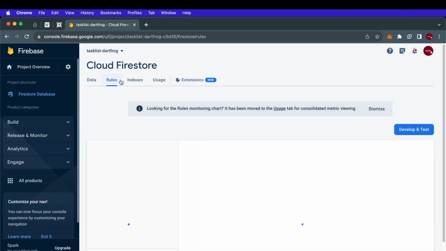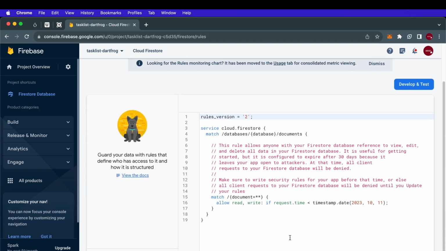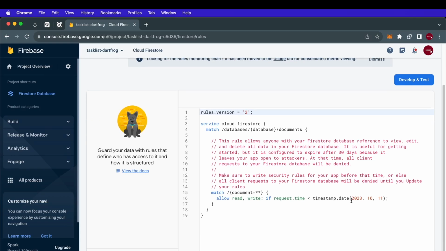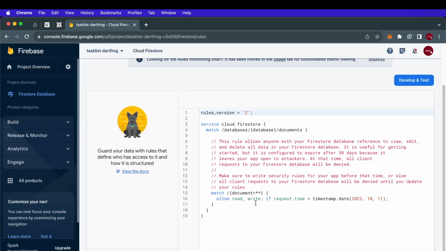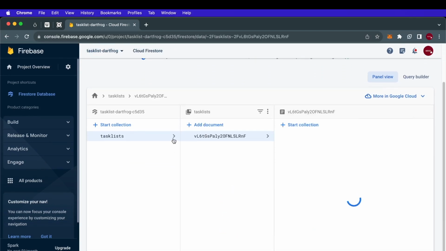Over here, the rules tab. Let's check what the rules are. So I think our rules are okay. And as you can see, our data is here, whatever we have created. So we are having difficulty getting it. Let's see.